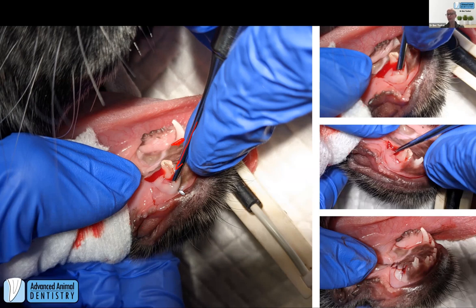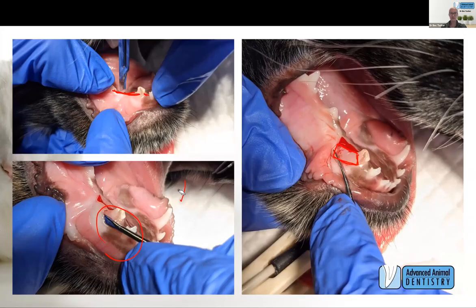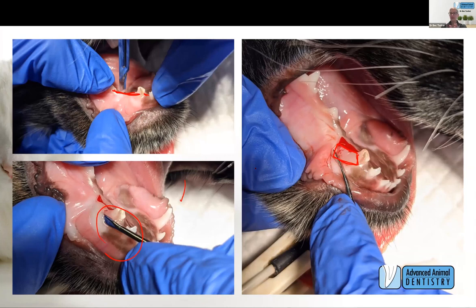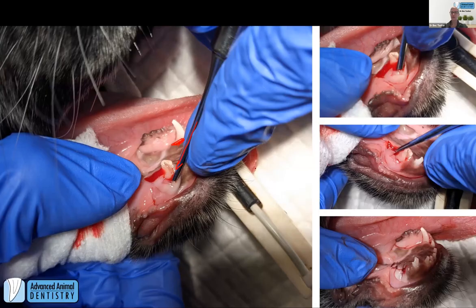If you're using something really fine — this is a two-millimeter Sislac luxator, I really love it — I use it for pretty much all my cat extractions as well. I've gone away from using the deciduous elevator — the ones with the curved end — I find them too chunky and the ends are too thick. This Sislac is a really super-fine instrument and will almost cut the ligament of the tooth. We're not exclusive to them, but they make great instruments. We both have curved instruments in our kits as well. The more elevators you have, the better — you should have as much selection as you can.